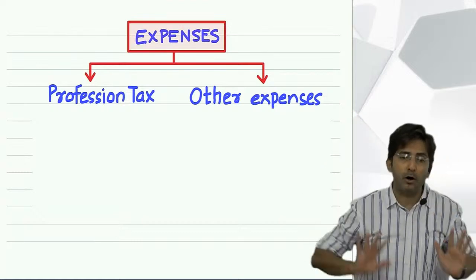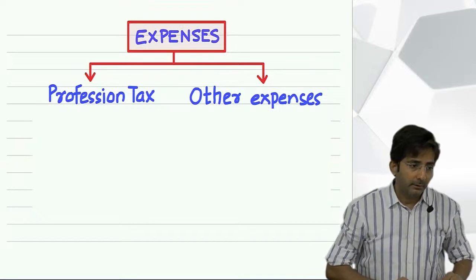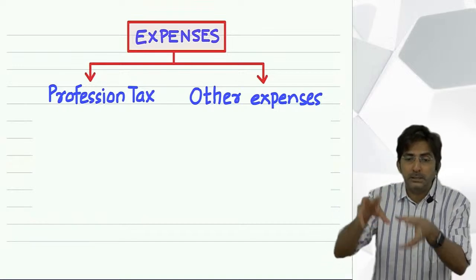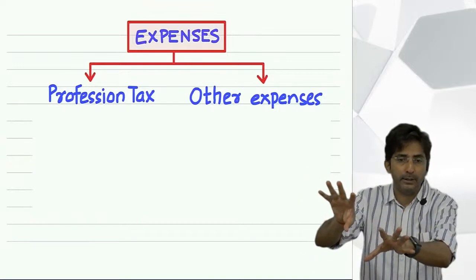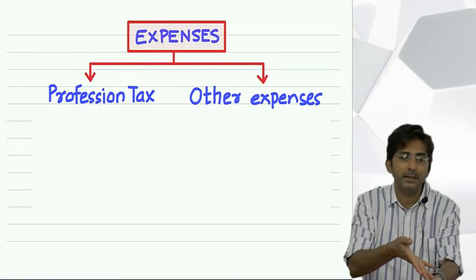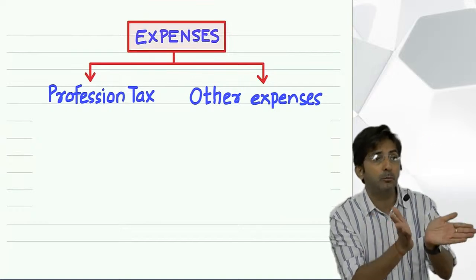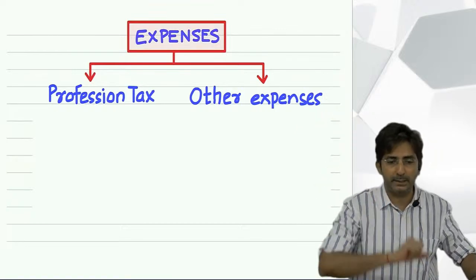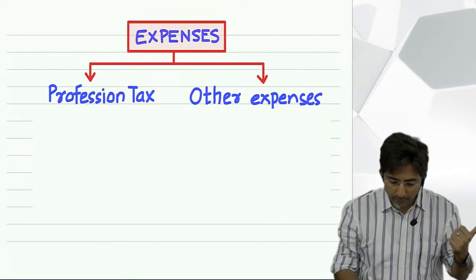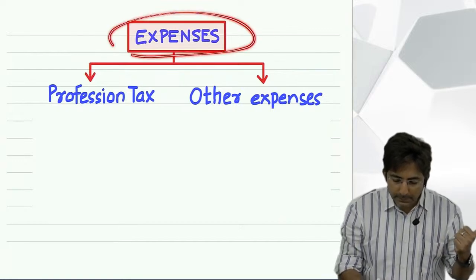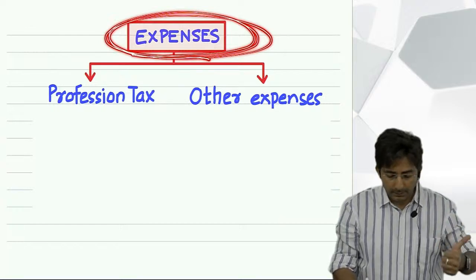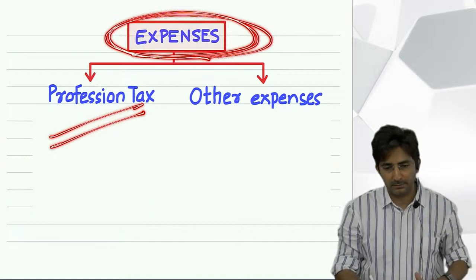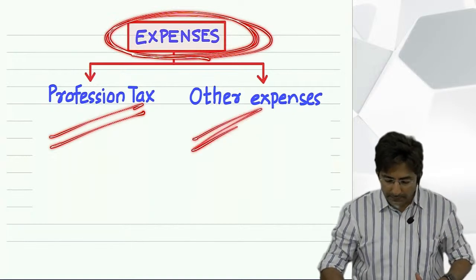Every day they go to the job, so they have to travel. So traveling expense is there, and depending upon the type of the job, if your job is teaching in a college, as an employee you have to purchase books. It is an expenditure, because if you purchase books and read books, then only you can teach students. In short, employees have their own expense. So see here, employees' expenses can be divided into two parts. One major expense which every employee has to incur is profession tax. And there are some other expenses also.